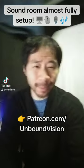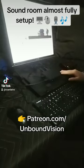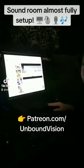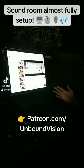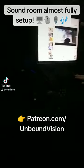As you guys can see, it's mostly done. And even look at this. The mini computer, I just got it working. As you can see, it's actually playing some video right now. I know it's probably kind of hard to see from this angle, but it's performing really well. It just gets a little warm sometimes, but isn't that crazy?